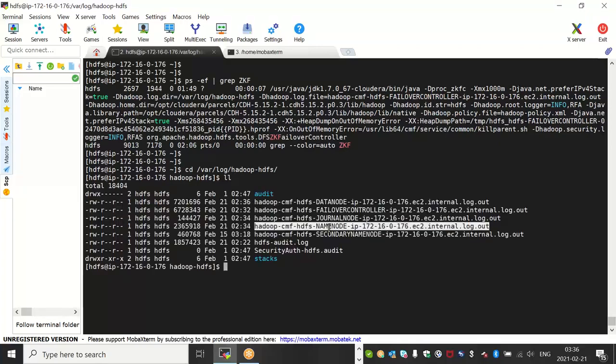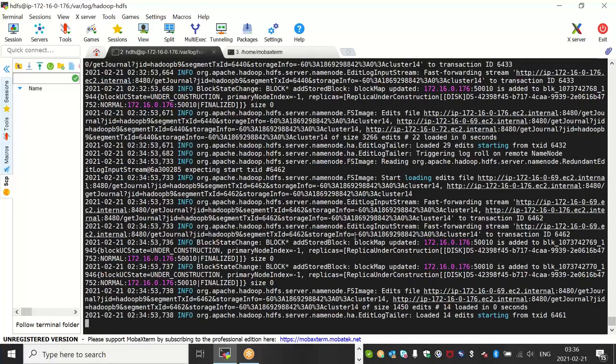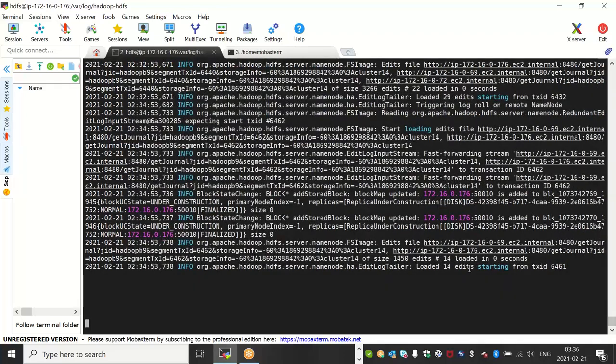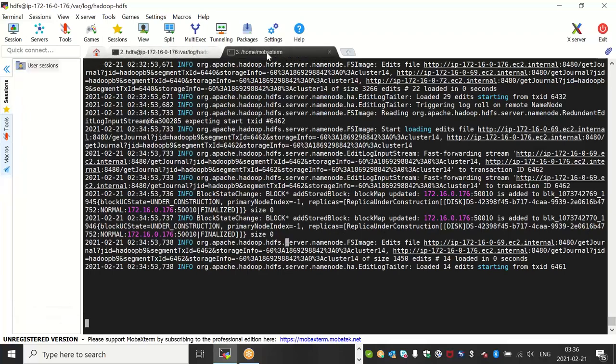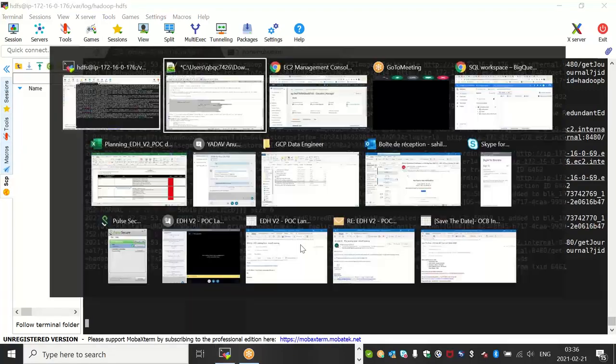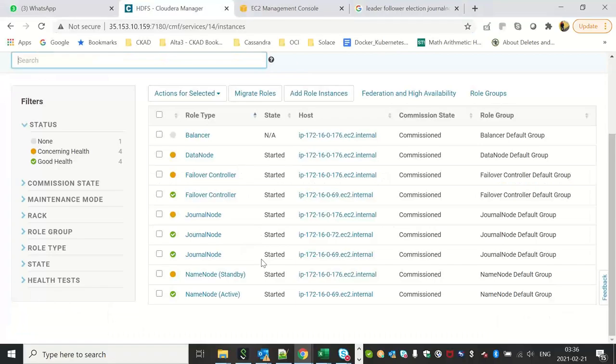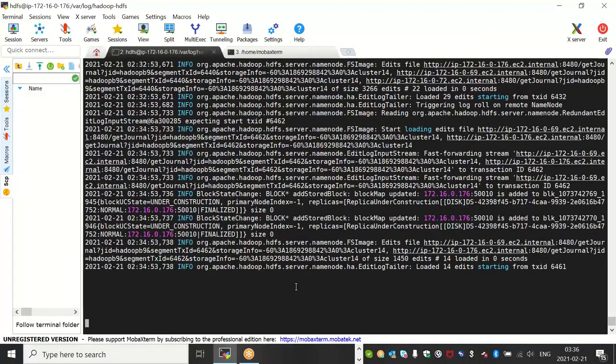Okay, just try to see what is being printed. You can use the tail command for that. So when you're starting it, when you're stopping it, just try to tail. You can run both of the NameNodes in parallel, and you can run this tail command. Whenever you stop or start anything, just try to see what is being printed in the logs.